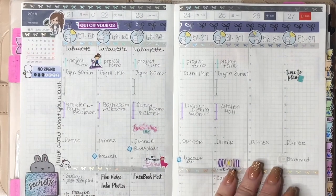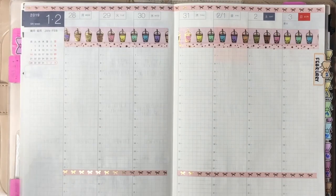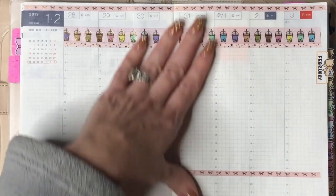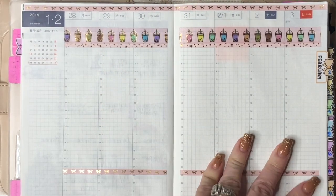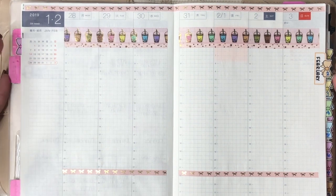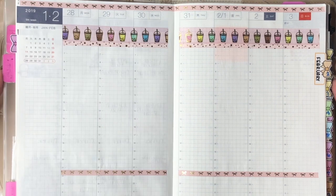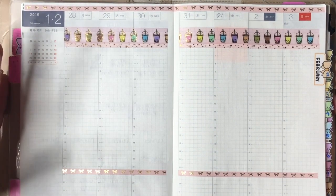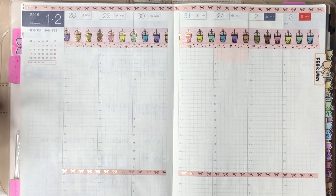Really looking forward to just growing with this planner. So far, it feels like what I need. It's one book. It's comfortable in my hands. It's sturdy. It's diverse. It's gonna work. And I honestly feel like for the first time, approaching the end of January, I'm actually at peace with my planner.